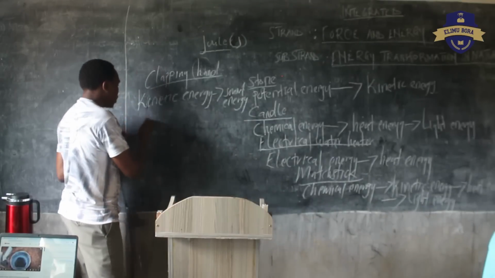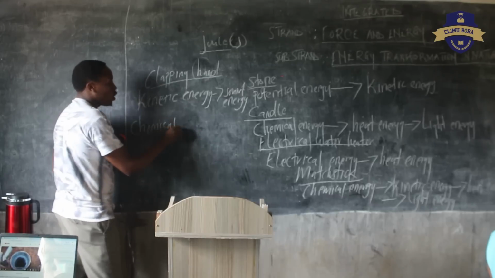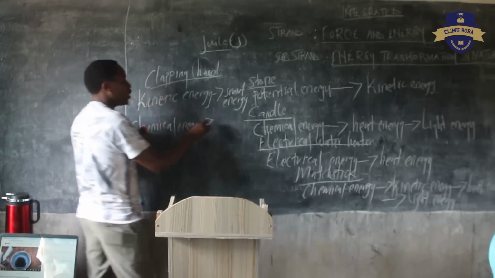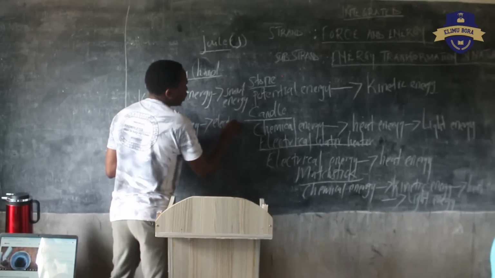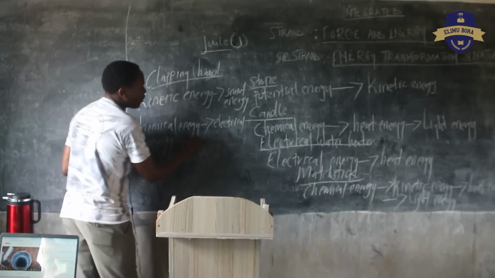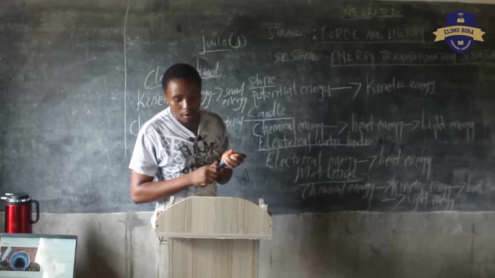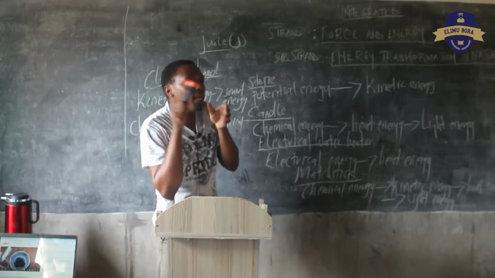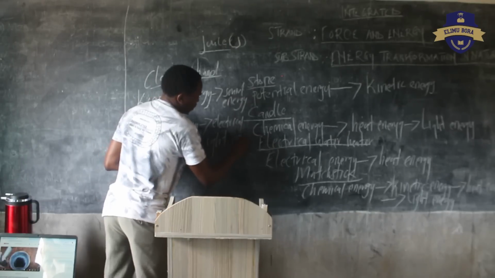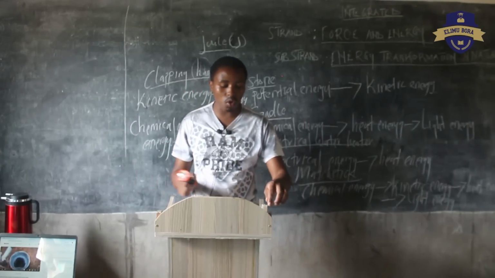So when you're talking about the battery itself, which has been stored in a chemical form, which is a chemical energy, once we put that, the energy will start traveling, which will come to what? Electrical energy. So once it travels to electrical energy, what is going to happen as our last product? We need the light to be able to light here, isn't it? That's why we talk about light energy. Good.